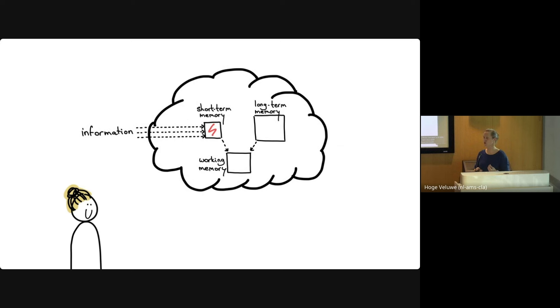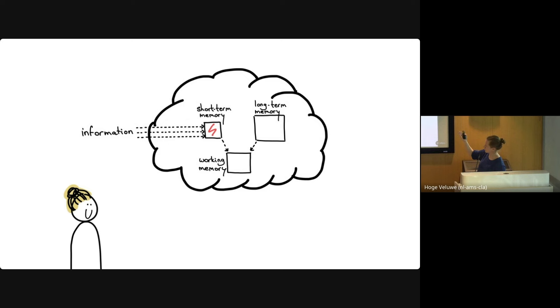If you haven't been exposed to this style of creating a list, you're like 'what exactly is going on?' — this is a short-term memory issue. You can see the interaction between long-term and short-term memory: for Python programmers, no problem; for others, the individual elements are known but how they click together takes more work. Here's yet another type of confusion: a BASIC program. Most of you recognize the basic building blocks — variable assignment, a loop, a loop iterator — so it's not a long-term memory issue.